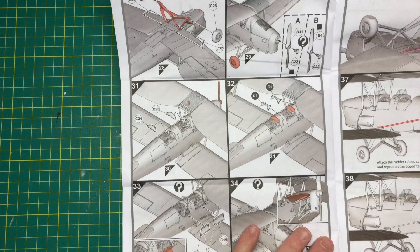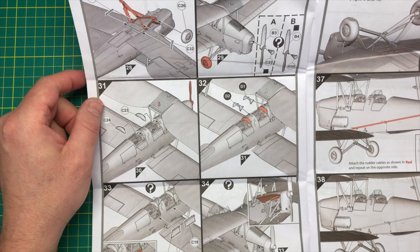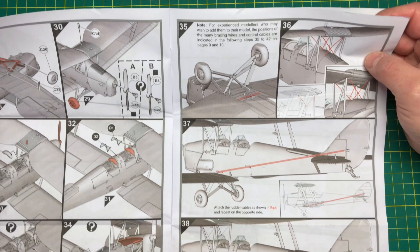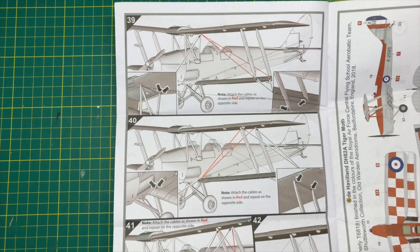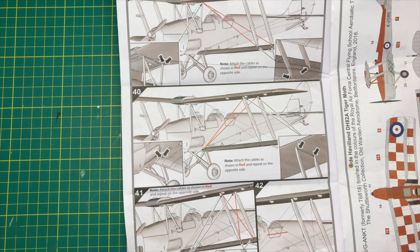Separate propeller blades. A little bit of clear parts going on there, and the doors are all separate if you wanted to cut them. They do show them cut out with the hatch and the engine off. Now the rigging — let's look at this for experienced modelers. Looking at this rigging guide, it actually looks very good. Let's look at the model itself to see if there's any positioning — I bet there isn't. As a rigging guide that looks very good indeed, you've got two pages of it, and they've even got the little bracing strut there.